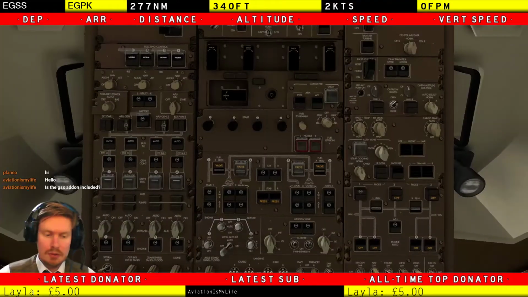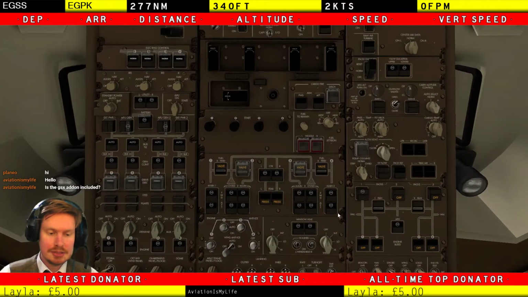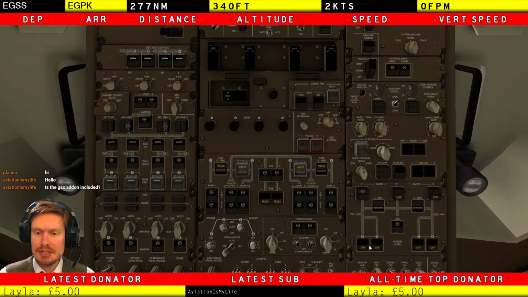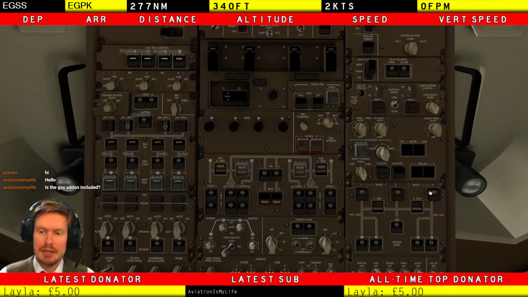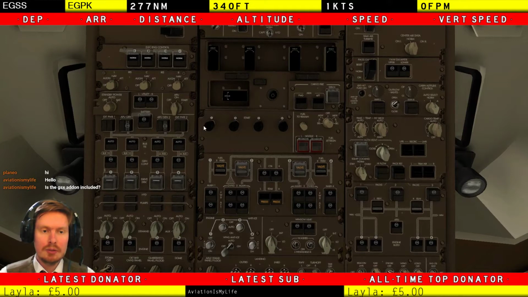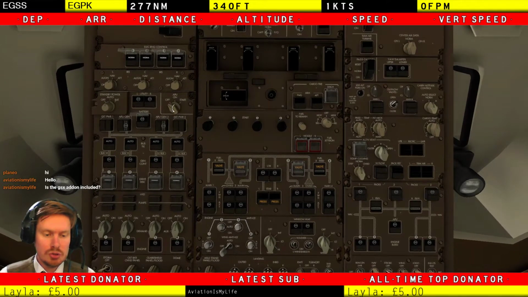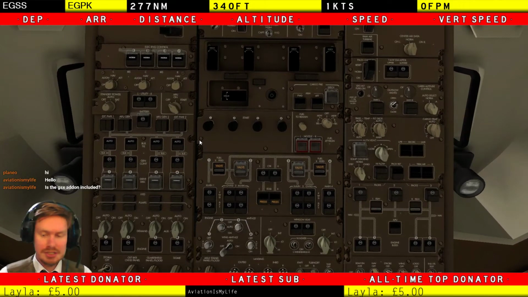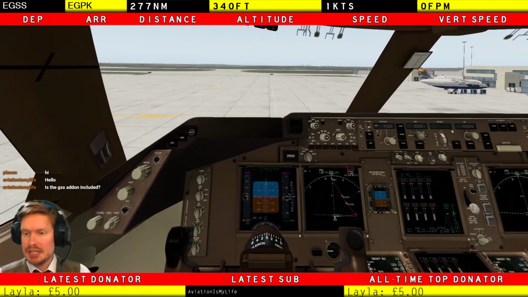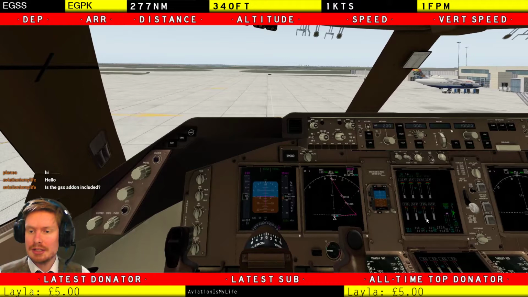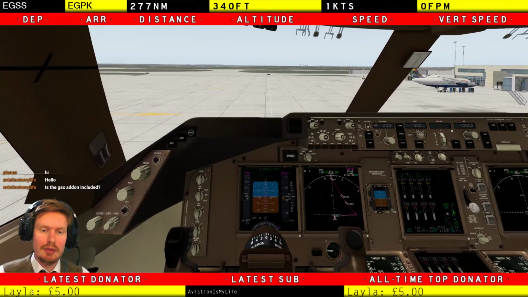Okay, so got a few bits to do up here, guys. We can get our engine bleeds on. There we are, lovely. Make sure those packs are on. Can turn the APU now to off and actually set our flaps to 10. So we'll just keep an eye on the flap indicator and make sure that everything is good down there.